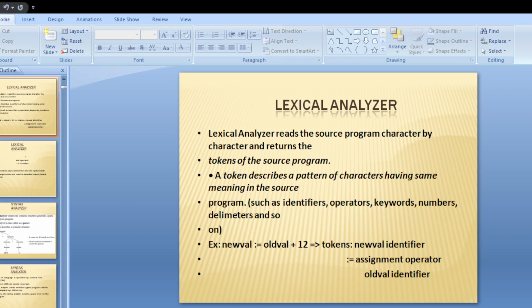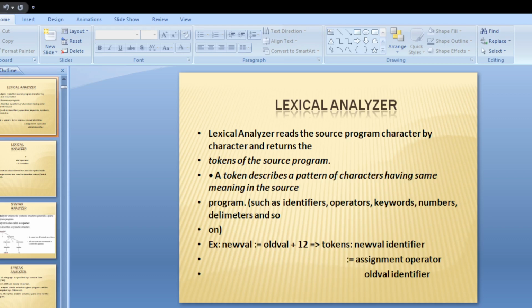For each lexeme, the lexical analyzer produces as output a token of the form <token name, attribute value>, written in angular brackets. This is passed to the next phase, syntax analysis.